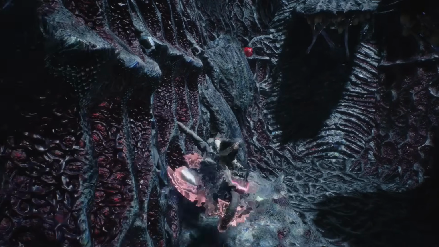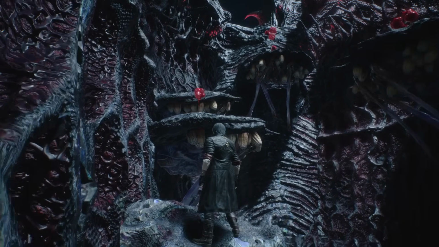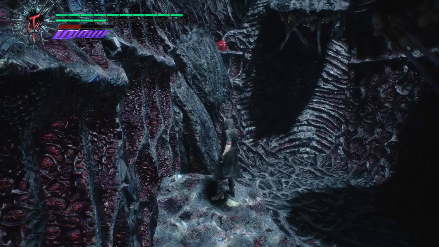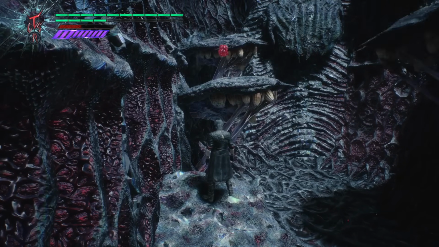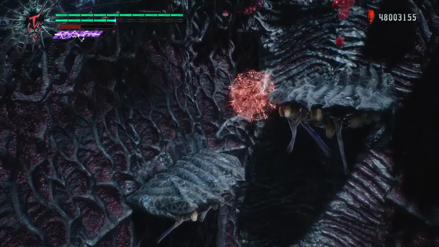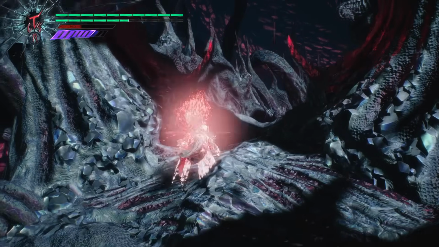I specifically saved my Devil Trigger for this section. In Devil Trigger, Dante gained access to 2 extra jumps and 2 extra Trickster dashes. By using Devil Trigger, I was able to line myself up more towards the middle, skip the 2nd platform altogether, and make it to the 3rd platform with relative ease. From there, I just jumped up to the top, and I was on my merry way.